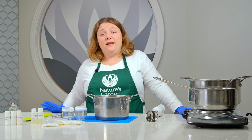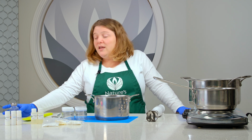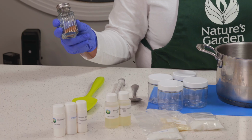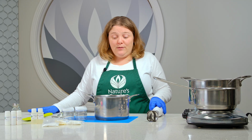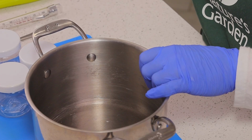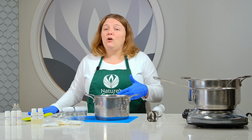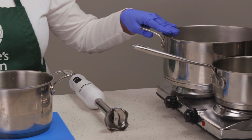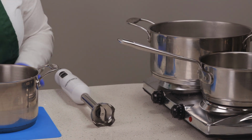Now, there are a few other items that you're going to need. You're going to need a thermometer. You'll want a mixing spoon. If you would like, and this is totally optional, you can add some cocoa powder right on top of your cream when you're done. Next, you're going to need the stick blender. You're also going to need a few pots. Our first pot is going to be used to place all of our ingredients in. And we're going to place it in a double boiler so that it melts very slowly, very evenly, and we don't scorch it. You're also going to need a larger pot filled with a few inches of water that's going to allow us to create our double boiler.